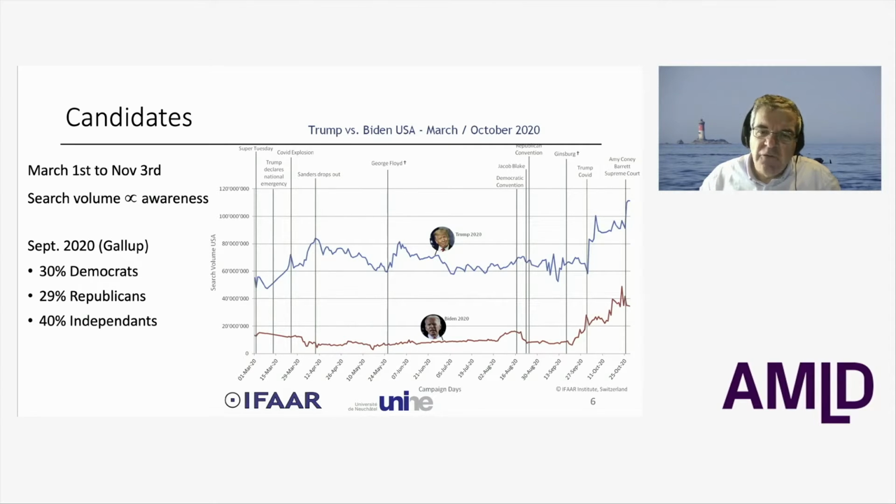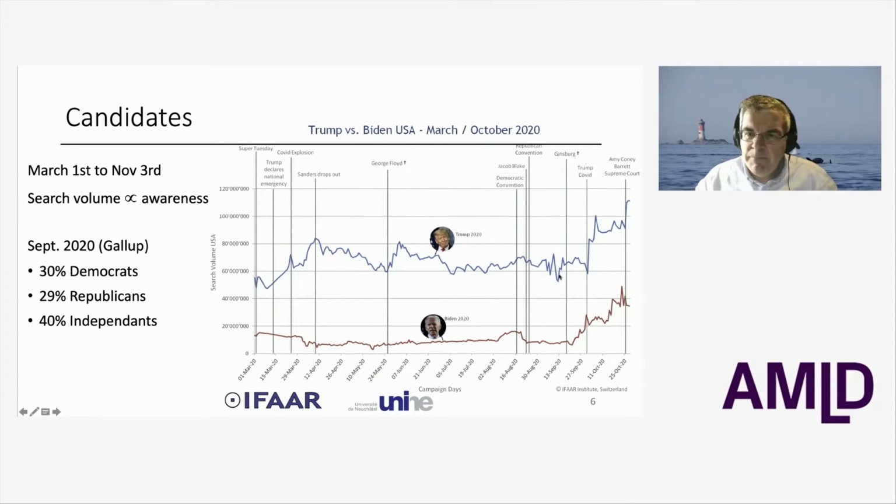It's interesting to see a few points. For example, in mid-April, Sanders left the race for the White House. At that time, we expected a higher number of requests with the name Joe Biden. In our analysis, we see it's not the case. The problem with the Democratic nominee is that the interest was relatively low during the entire campaign. And of course, during the last month or last week, there is a larger interest.